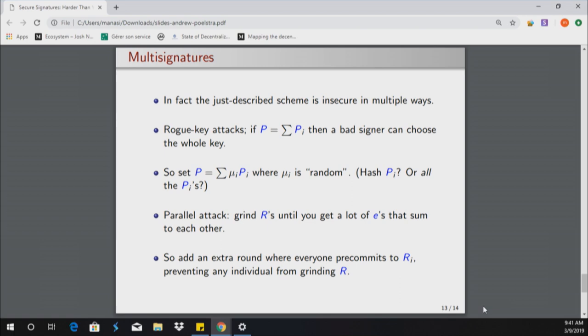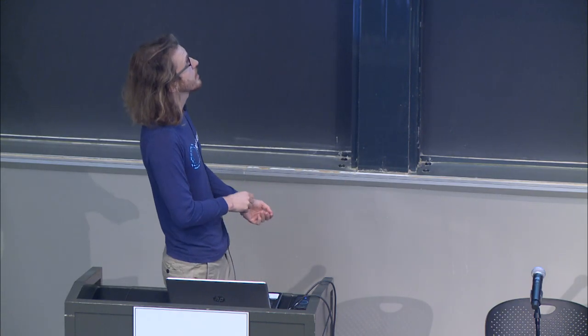So there are a few iterations of ways to prevent this that we went through. In the end, what we did in a signature scheme called MuSig, which is a multi-signature scheme that produces Schnorr signatures, is basically you hash everybody's public keys together. Then every individual signer, when they contribute their public key, is required to hash their index in the signing session with that hash of everyone's keys. And it turns out that prevents these kinds of attacks.